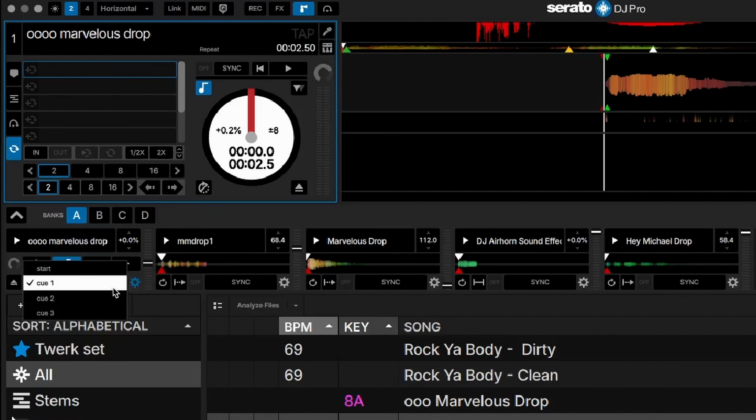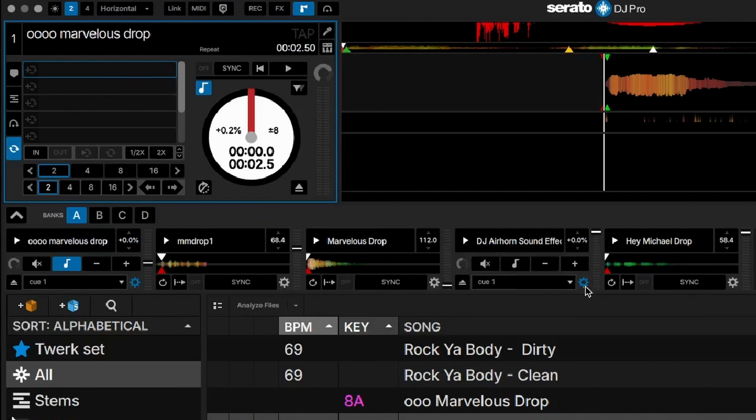The main item here is this, right? And you may not see all of these. I'm going to try and pick one. All of mine have cues on it, so you're going to see at least a Q1. You have a start menu and a Q1 selection. So this is where you choose how you want that sample to be played, or when you want it to start, right? At the start of the actual sound or at the first cue. And you can adjust that per sample. Depending on the sample, you can say, hey, I want it at the cue or I want it at the start. Looks like I have mine mostly starting at the cue, right?